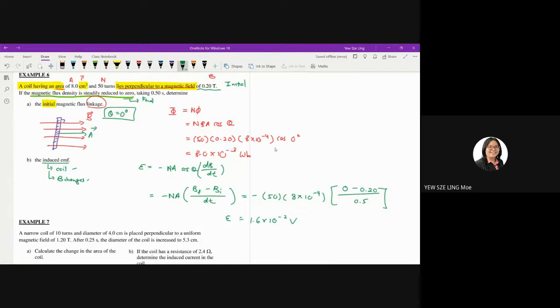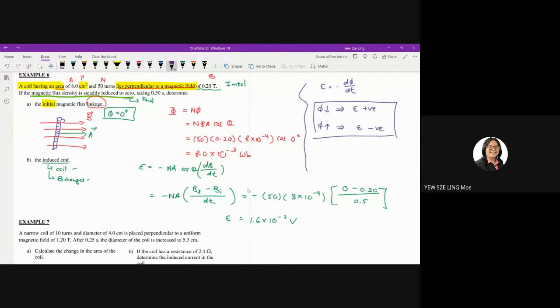Now, does it make sense? Yes. Why? Well, recall the things that I told you before. We have the equation EMF equals negative d phi over dt. If your flux decreases, then EMF is positive. If your flux increases, then EMF is negative. This is something you need to know, because sometimes questions won't tell you whether it is positive or negative, especially when it comes to the induced EMF. You yourself have to be able to determine the sign convention for the induced EMF.